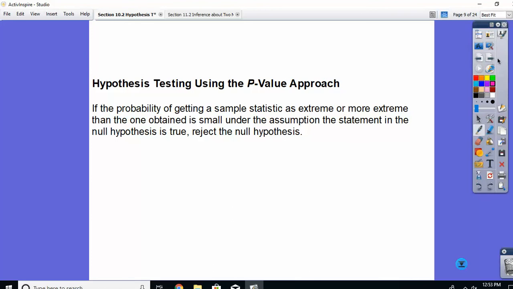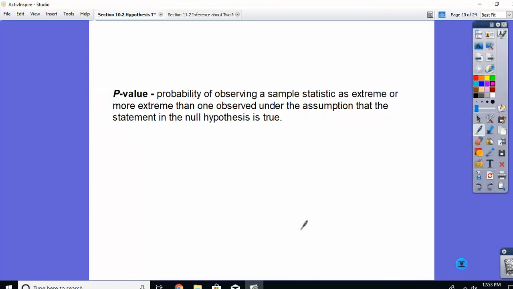Okay, so I'm going to talk about this a lot, so it would be very important to know what a p-value is, because I'm going to talk about them over and over. When I talk about a p-value, it's the probability of observing a sample statistic as extreme or more extreme than the one observed, if the null is true. So basically, it's just the probability of that thing happening under the assumption that the null hypothesis is true. So if our p-value is really, really small, that means it's really, really unlikely to happen if my null hypothesis is true. That means I reject.